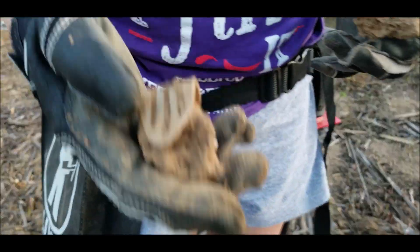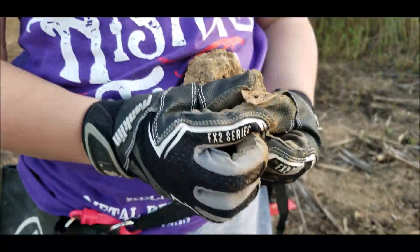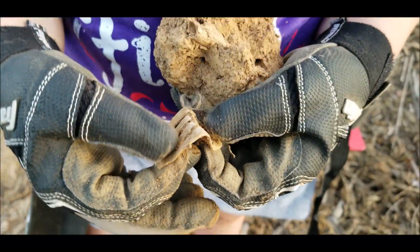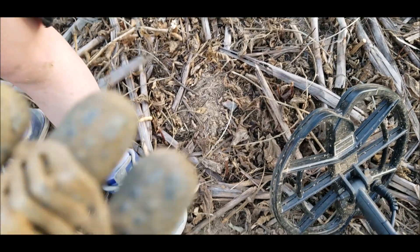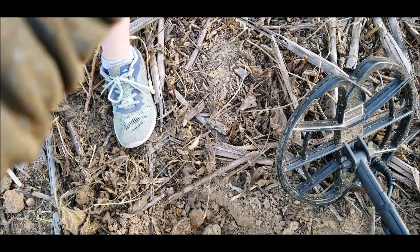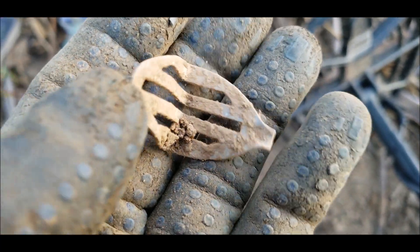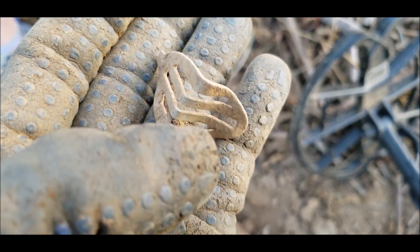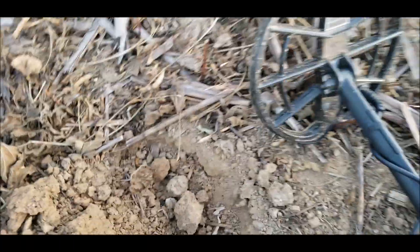There it is. Where? What is it? I don't know what it is — it's brass. It's one of them things. Let me make sure to turn it over. I don't know what it is — it's brass. Does that come with it? No, that's a piece of wood. I don't know what that is, so we'll research it and see. I'm not sure — I'll show you on the next one.